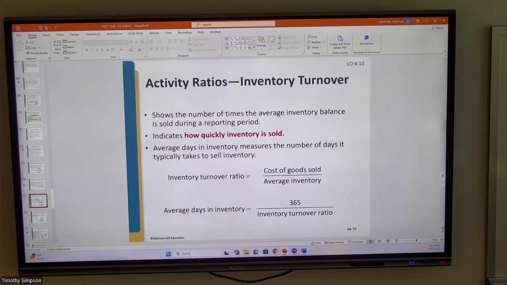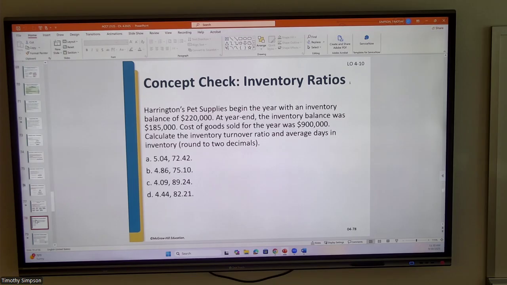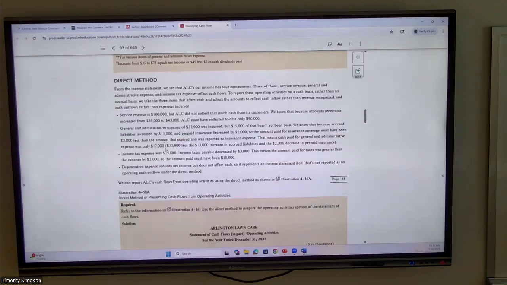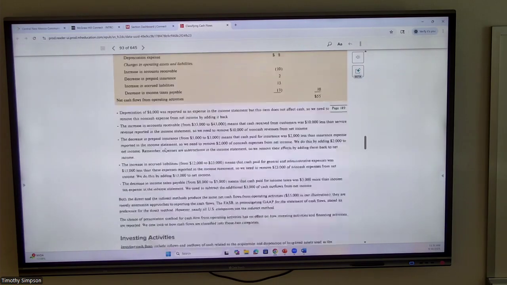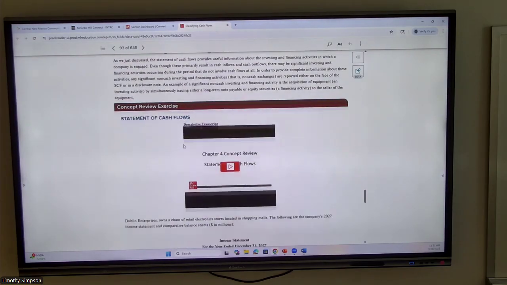Okay. And so we get to some idea of ratios here a little bit. We'll talk a bit more about that. And we're also going to get to this idea of leverage and what leverage really means. Now, it looks like we sort of skipped over the idea of investing and financing activities, but it's really analogous to what we talked about earlier with regard to operating activities. We're simply tracing the difference between money in and money out. So operating activities is really the big one that we're talking about here. And we talked about the direct and indirect method. But we also get into things like investing and financing activities.